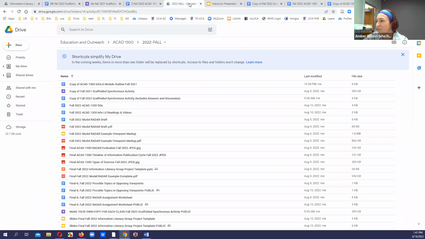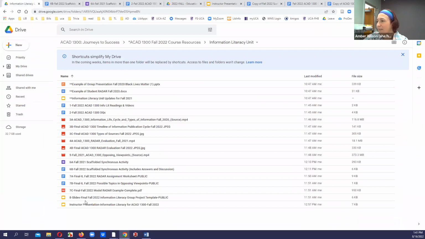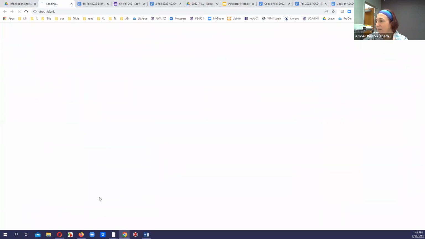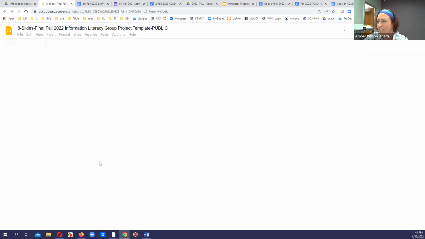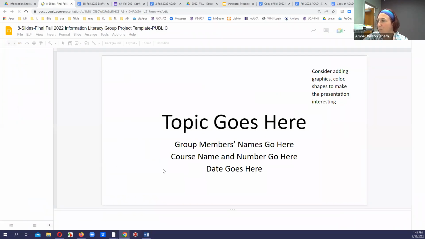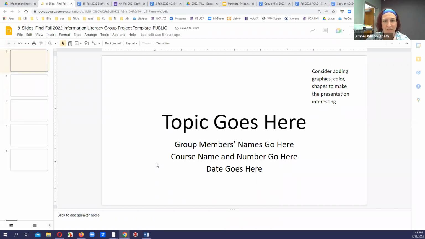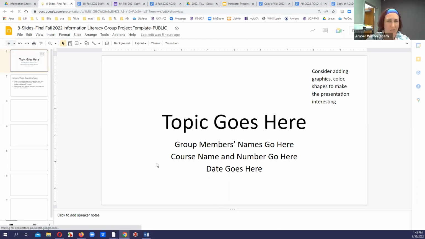And it might just be easier to show you what that looks like rather than to continue jabbering on about it. So we've given templates for the group project, and we're going to eventually have a model example with topics and whatnot filled in.